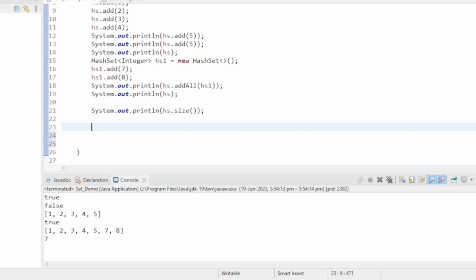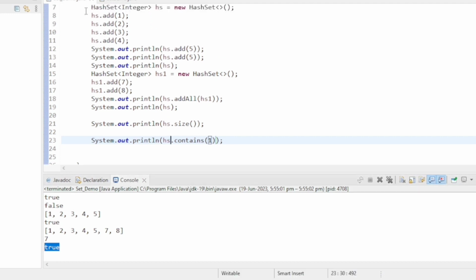Now our next method is the contains method. The contains method will always give us a boolean value, true or false. If the particular element is present in our hash set, then contains will give us true, otherwise it will give us false. So sys out hs dot contains 1. If you print it, you can see it will give us true, because the hash set contains this 1.